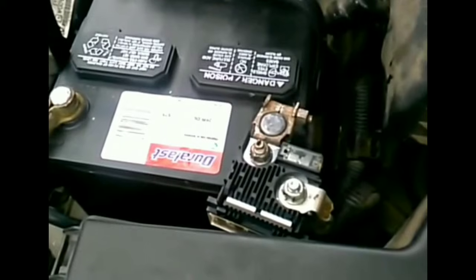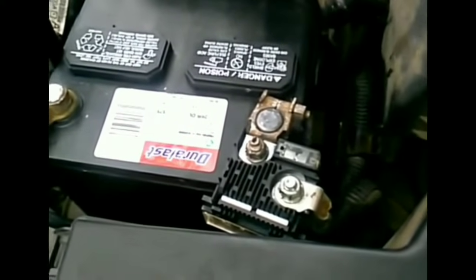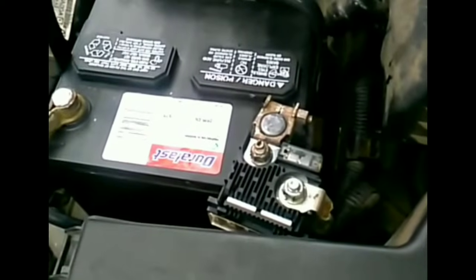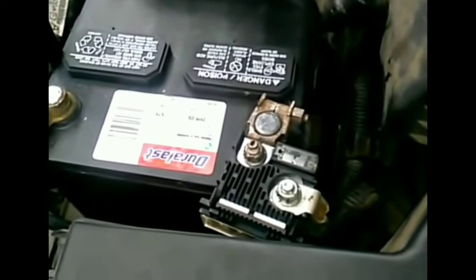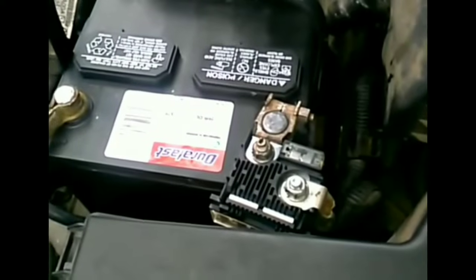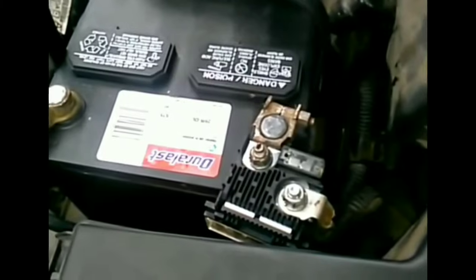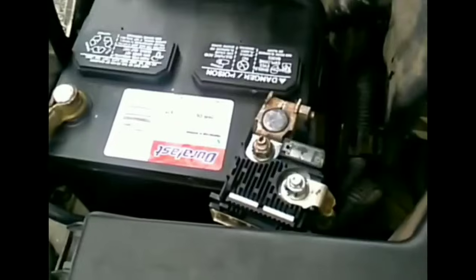And a lot of times those fuses might not be blown, but corrosion is a big thing as far as how it affects whether there's a charge that gets from the battery to the rest of the cable. All right.